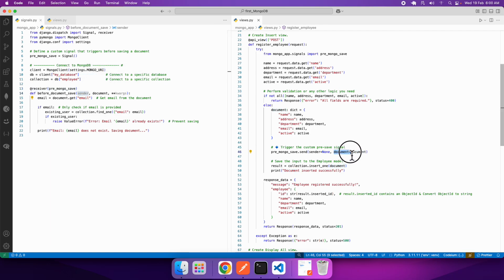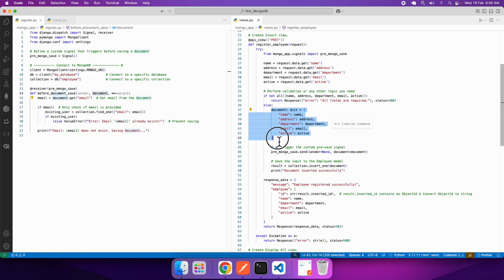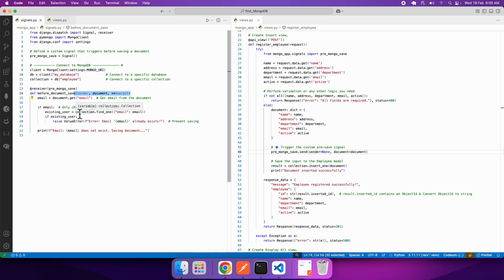Then I'm passing the document parameter. Inside the document I have the dictionary, that's what I'm passing. So this document will come right over here. That means whatever input I take in my JSON object, which I have already mentioned right over here, that document I am sending via the parameter called document, and that will come right over here. So here exactly we are going to perform the validation. Once the control comes to this particular line, the control will simply jump from here to here. It will come directly over here, it will assign the following parameter, and now we are going to do the inspection.